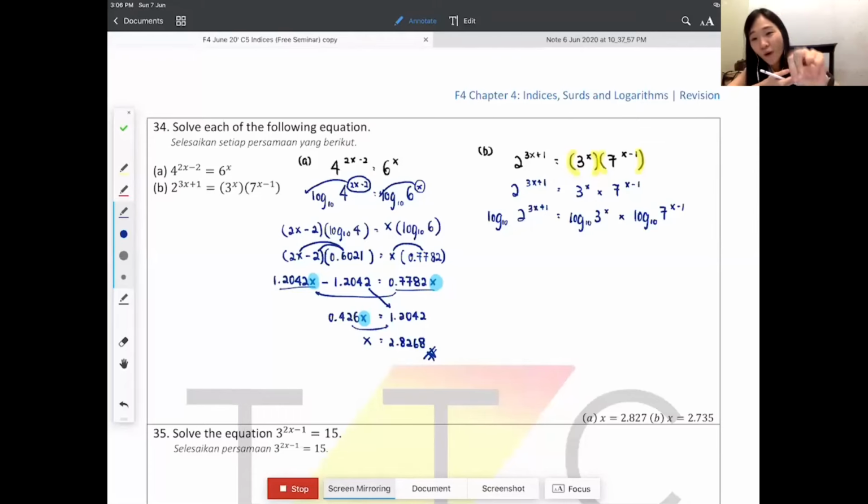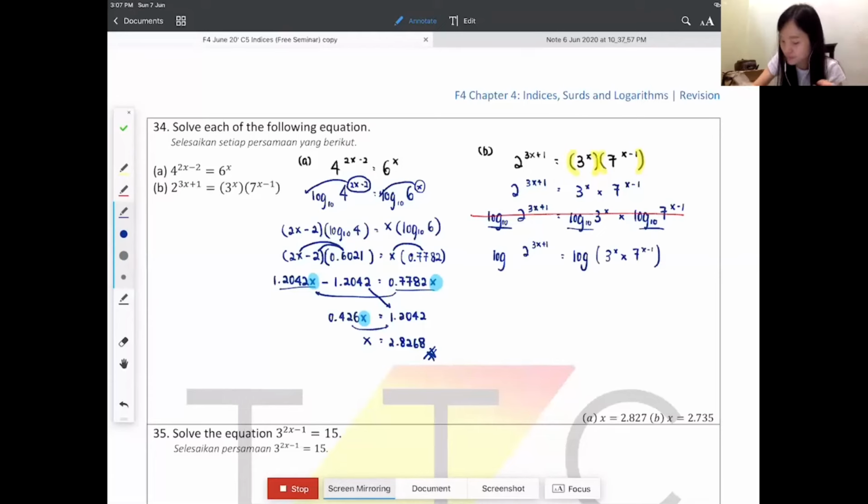Same base, 1 to 1. Who will teach you to left side add 1, right side add 2? You don't scare me, my dear. I never teach you that, okay? I teach you left side add 1, right side add 1. So don't change the rule, okay, guys? No matter what, you can only left side add 1, right side add 1, at base 10. Then some students will tell me, but teacher, if you add 1, I cannot press. I know you cannot press, but you can separate them.